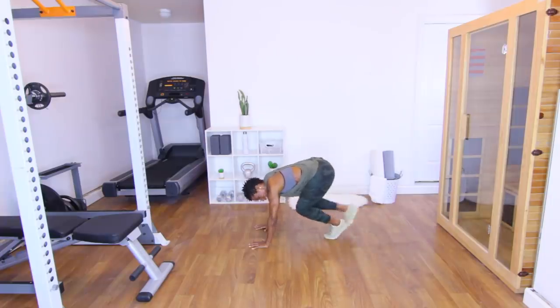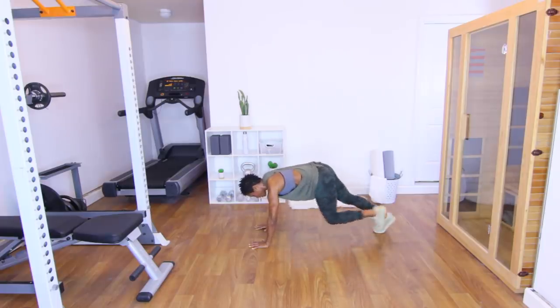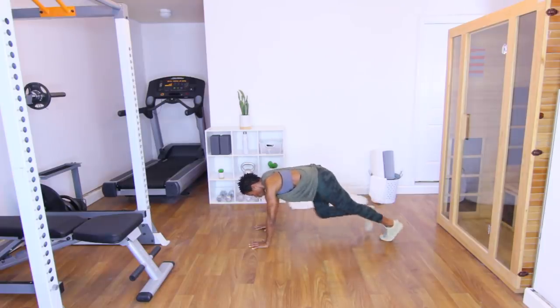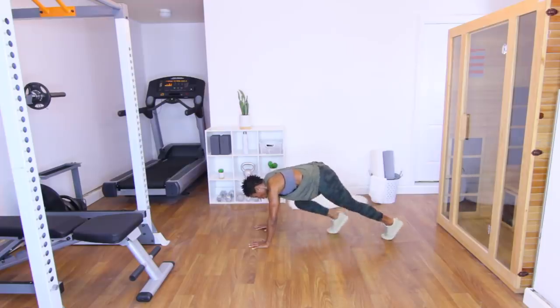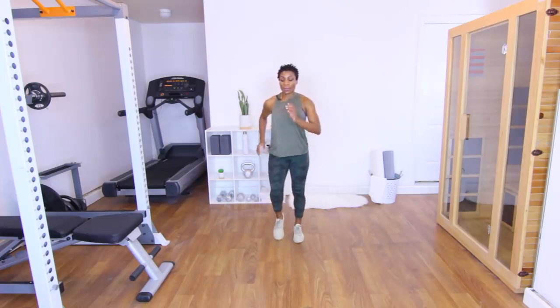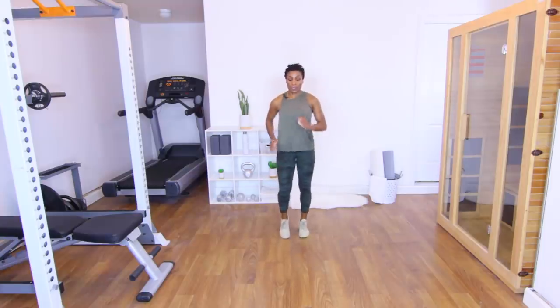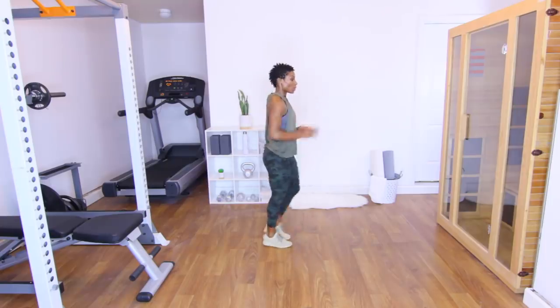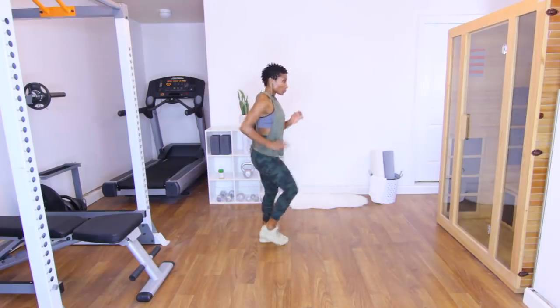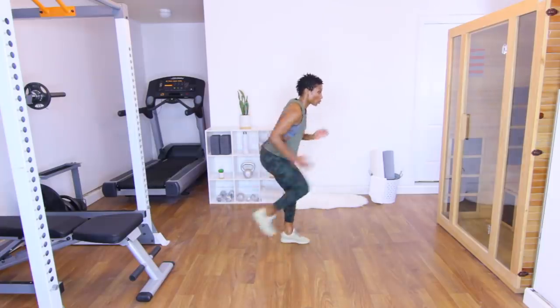10 more seconds. 10, 9, 8, 7, 6, 5, 4, 3, 2, 1. Back up. March in place. Straight leg lunge. Y'all ready? 3. 10 more seconds. Get in place. 3, 2, 1, let's go.